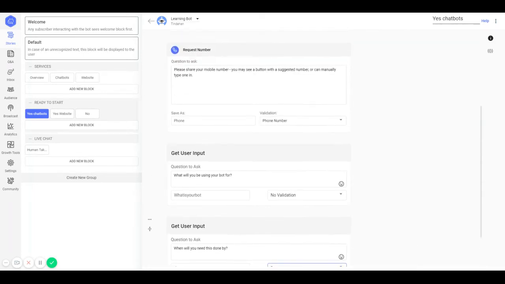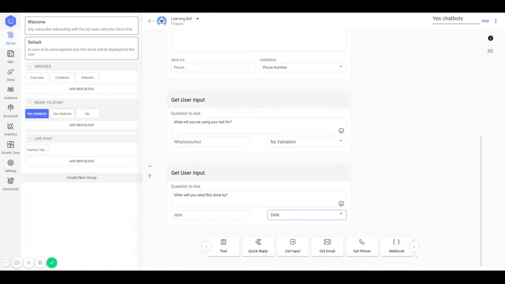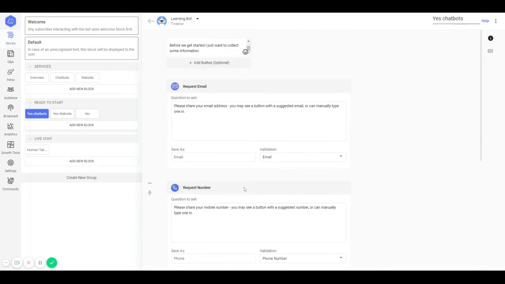This can go on as many questions as you'd like. I wouldn't recommend putting too many questions in front of people. It's just like forms. If you put a lengthy form in front of someone and they know they don't have to fill it out, they probably are not going to fill it out. So let's go ahead. Now, what happens to these attributes? These are saved within the bot.